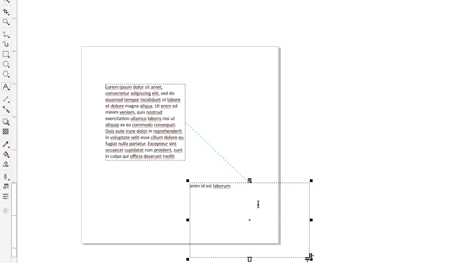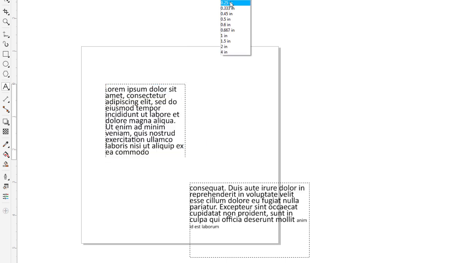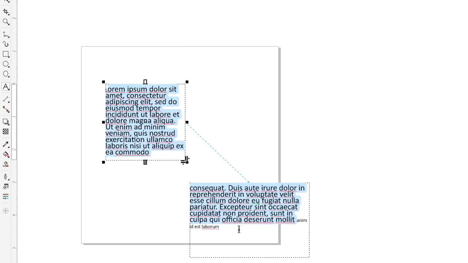So again, being able to link frames is quite nice if we want to take a text frame from one area to another. And if I decide to increase the font size, you notice that everything will flow over to this side here to fill in for the area where we don't have enough room here. It flows over to here. So linking text frames together is quite good.